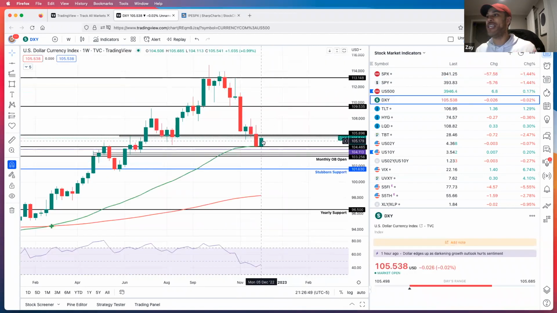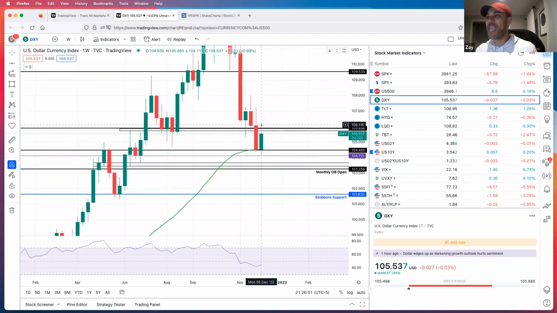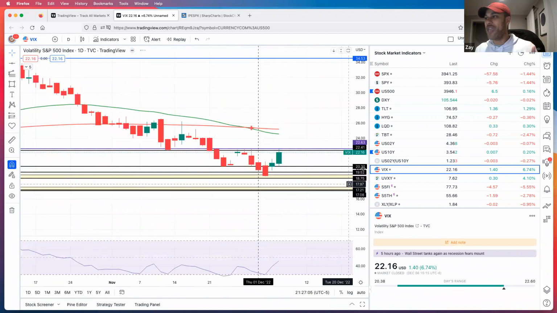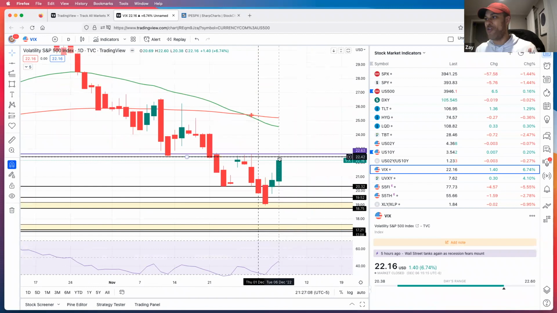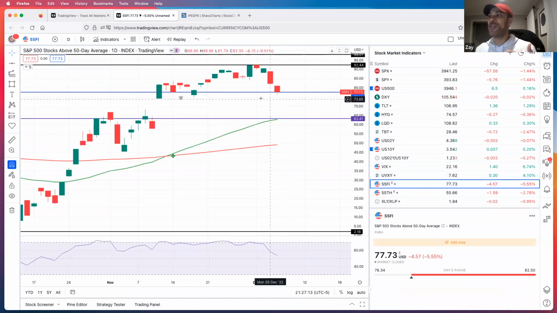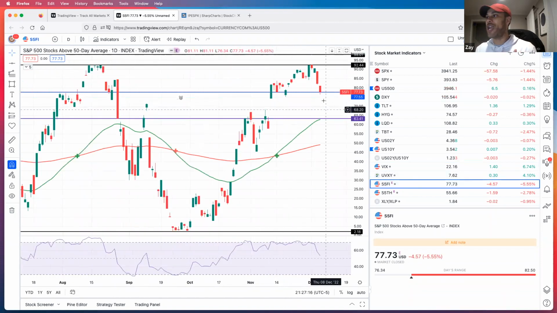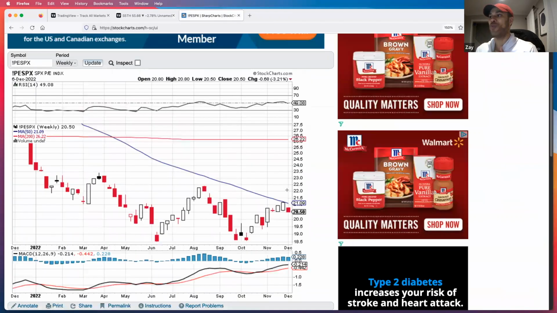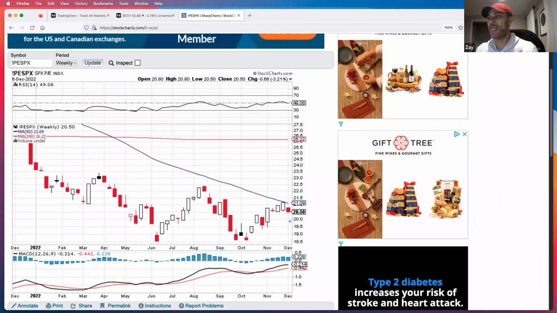This additional downside would be supportive for those indicators we talked about. So we could see the dollar push to hit this gap or break out above this 106, right? That would coincide with the market breaking down a little bit further. That may also look like the VIX making one more push, maybe, or it could just stay flat. That's all it really needs to do. It could also look like this indicator breaking down more and coming into this gap. We had a big drawdown before here, and the same thing with the 200-day, as well as the PE. We can keep coming down.